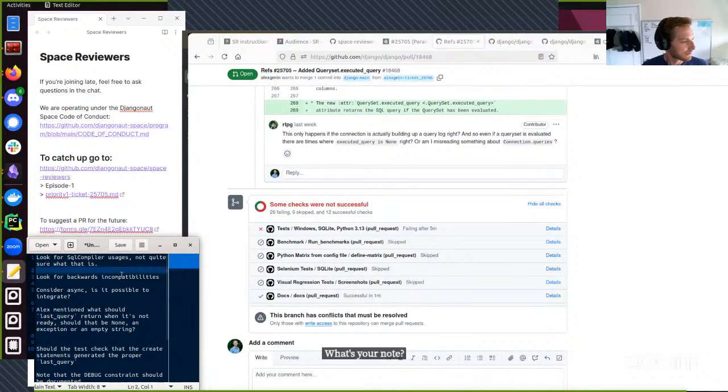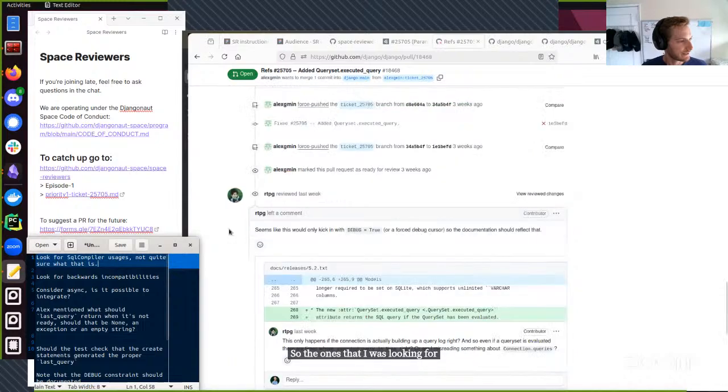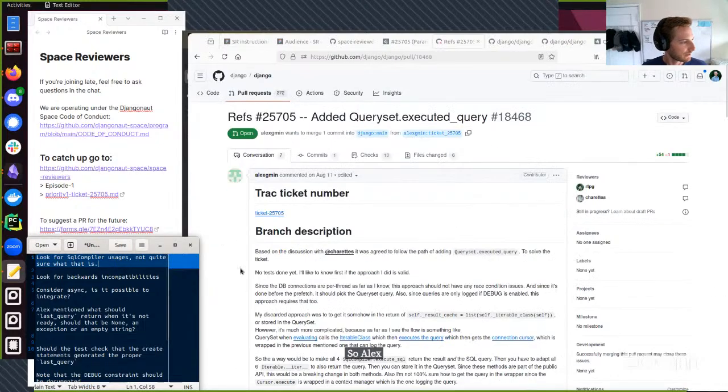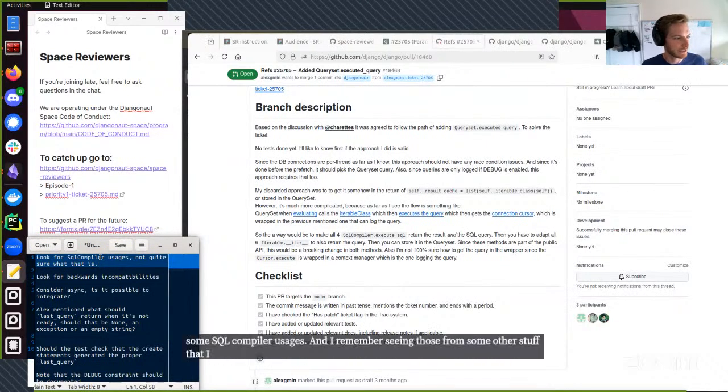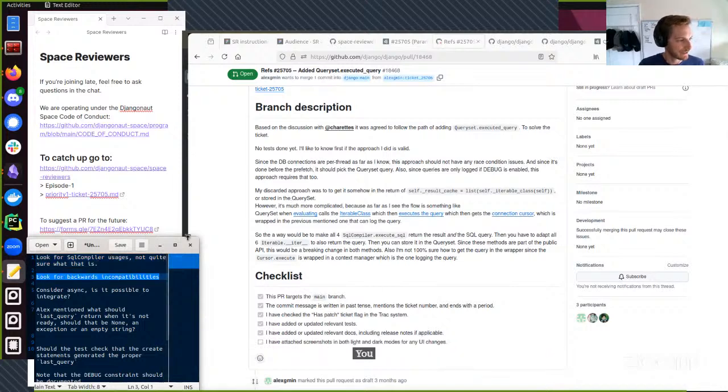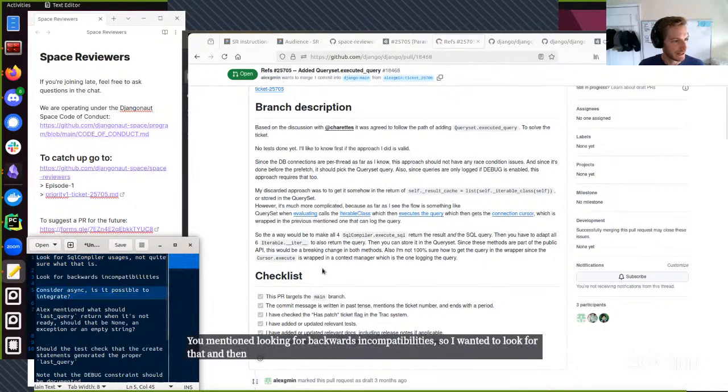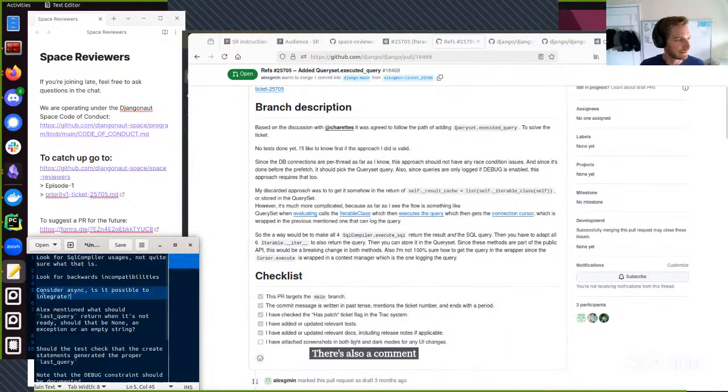So the ones that I was looking for: Alex in his original description had called out some SQL compiler usages, and I remember seeing those from other stuff, and it was always really complicated. You mentioned looking for backwards incompatibilities, so I wanted to look for that. There's also a comment somewhere about async not working, so I want to check that.